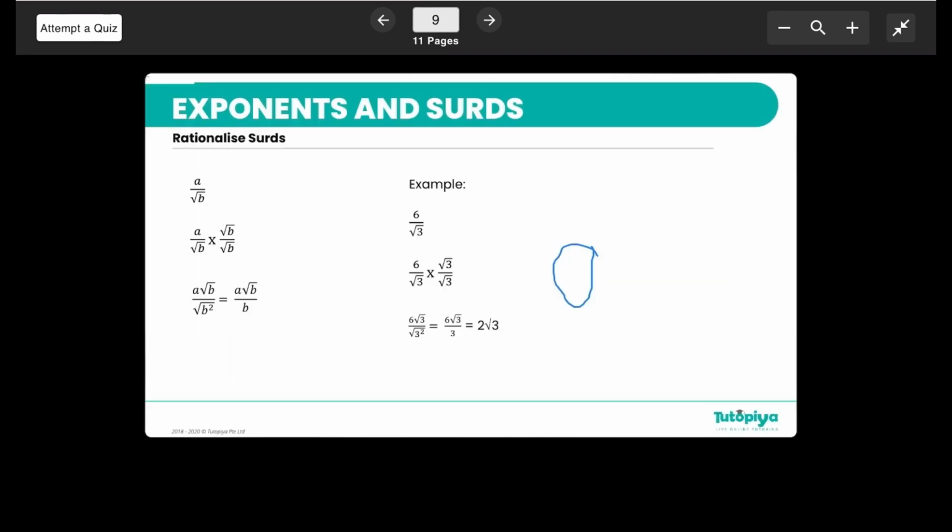And moving on, we can then have the method of rationalizing surds. So what is rationalizing surds? Rationalizing is basically when you have a square root in the denominator, we try to get rid of it. The method to get rid of it is to multiply top and bottom by the same square root value. So here I am multiplying by square root b over square root b. When I do that, it will become a square root b at the top, and the bottom becomes square root of b times square root of b, which is the same as saying square root of b squared. Therefore, that simplifies down to just b.